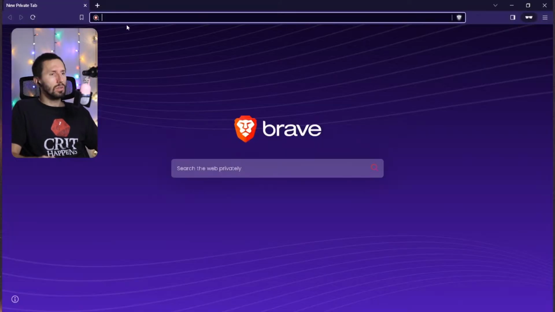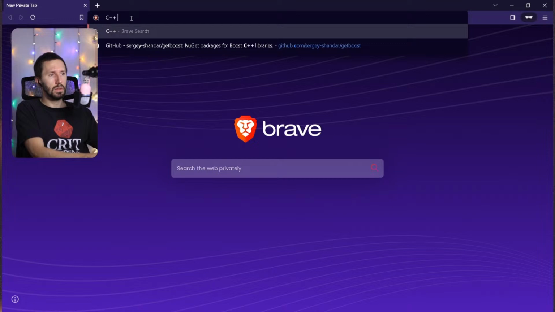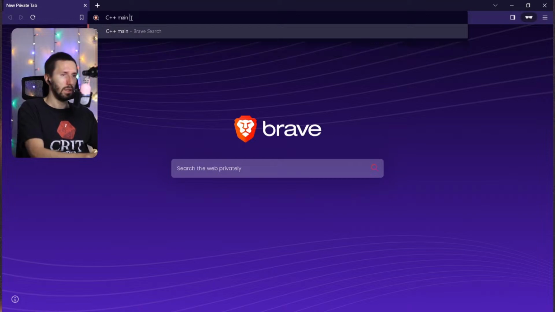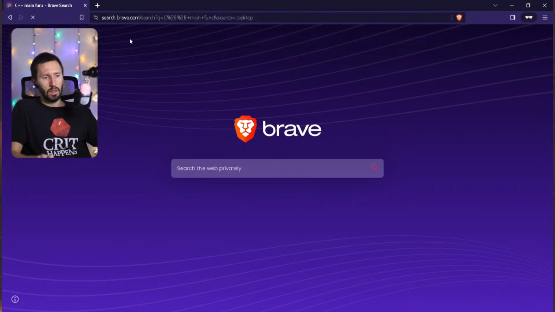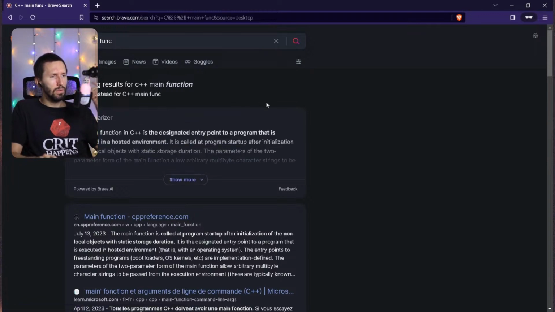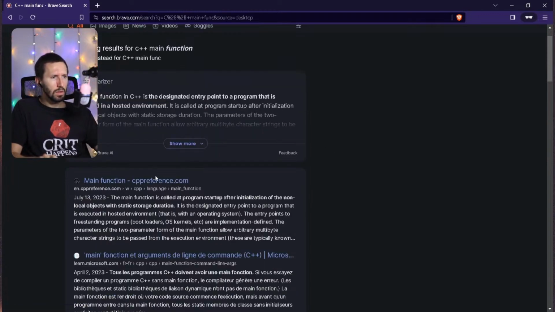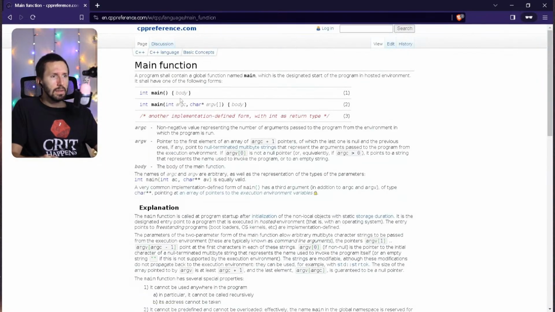What is the signature of the C++ main func? As far as I remember, first it's the amount and second is the actual array. So argc must be the number of arguments passed to the program, basically the size of this array.